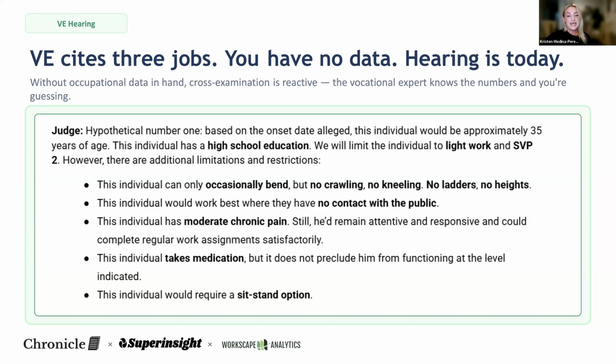So what we're going to show today is the fact that you don't have to go into a hearing blind. You don't have to be reactive to what the VE is going to say, that there are ways to anticipate job numbers and to go into the hearing with your own evidence to press VEs, specifically in that cross-examination time, about how they're coming up with the numbers and how they can reconcile the differences between the numbers you have based on the medical record and the numbers that they're testifying to.